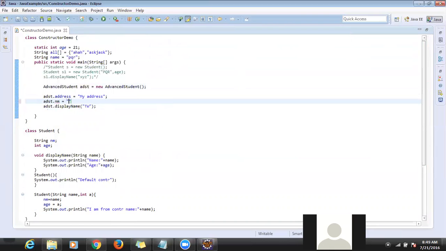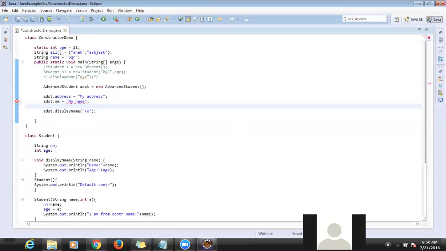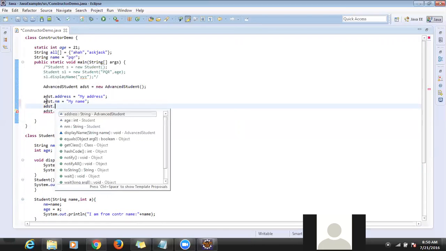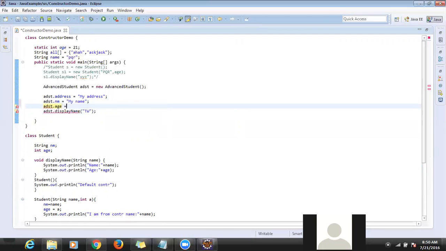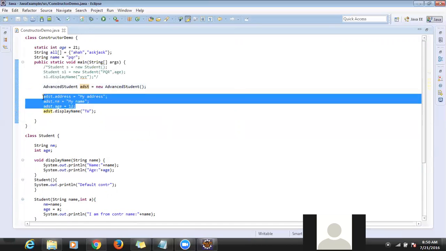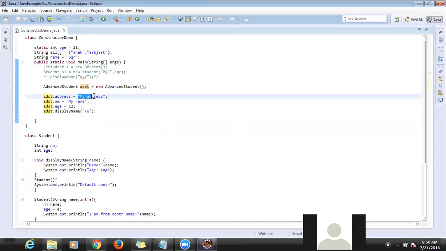Name I will write my name. After that, I will assign age. My age equal to 12 years. So now first I created an object, and by using the object I can access all the members, and I'm setting the values. After that I'm calling the method display name.